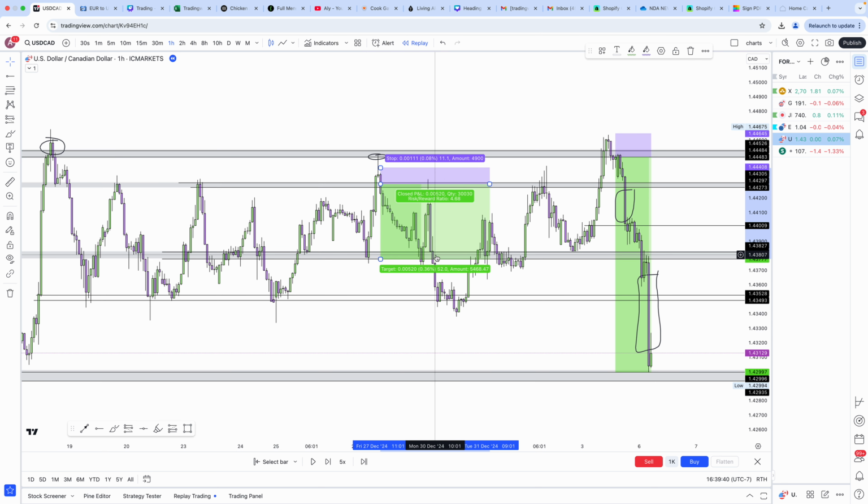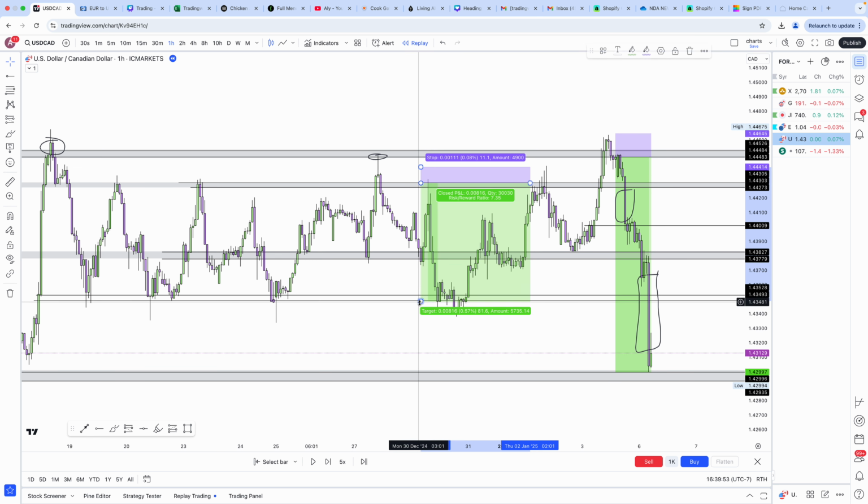So this structure would have to break. So it came up and tested in again. So if you could see that it wasn't breaking below, you could take profit and then re-enter at the same price. And then basically it continues down to those next two prices. In order for it to hit that major zone, it would have to break. It didn't. That would have been a 1 to 781, and then it continues.